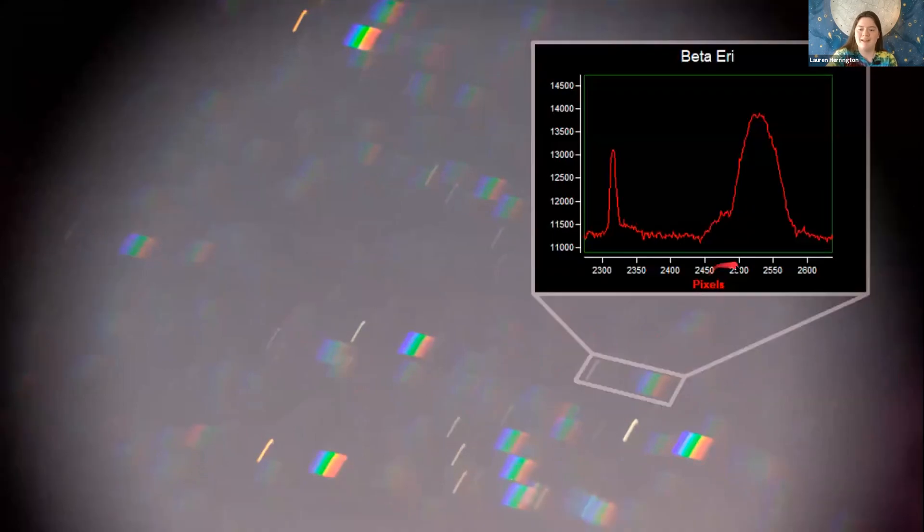I took out my star analyzer and my mom's DSLR. I didn't know how to use it. I just set it out on the balcony under some dark skies and let it roll. But if you look at those spectra, the bright ones are overexposed in Orion. Even looking at a properly exposed one and profiling it — which I didn't know how to do at the time — there's not really any features. The spectrum's pretty smooth, and that's not what I was hoping for.